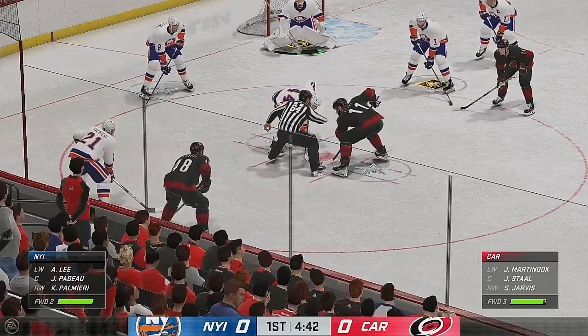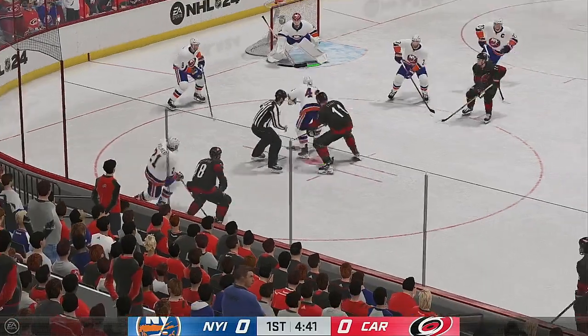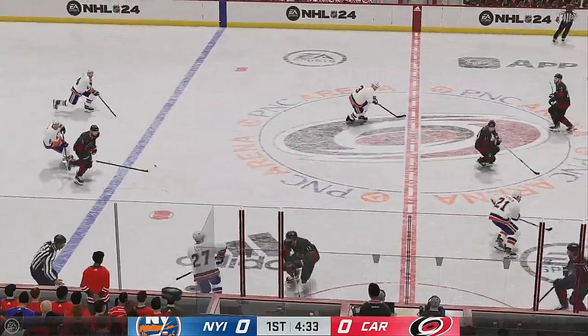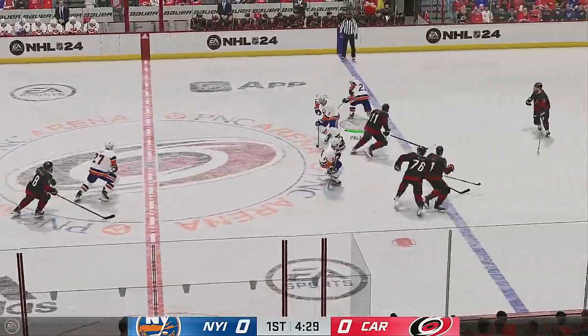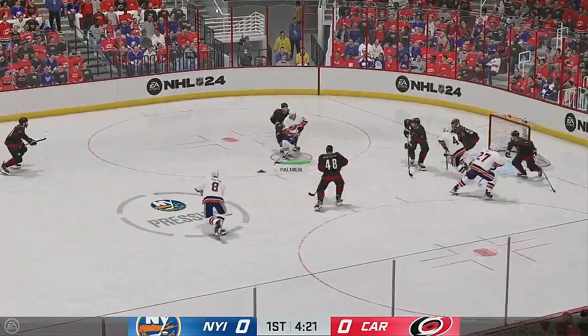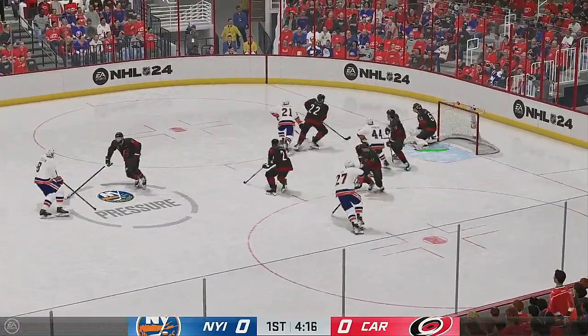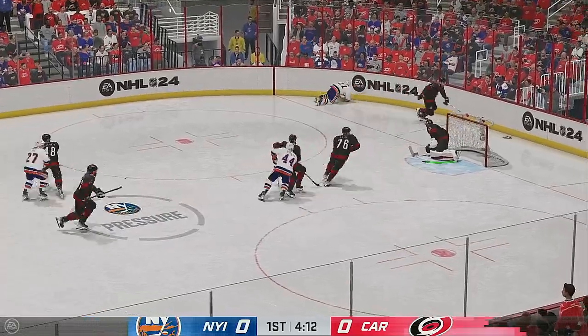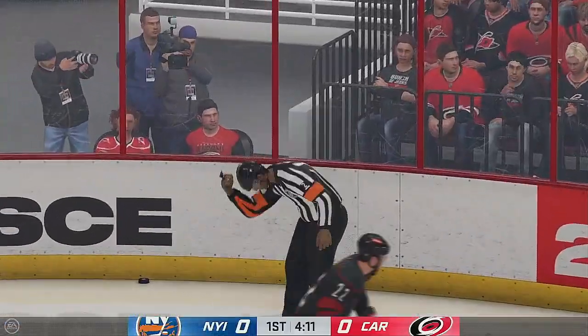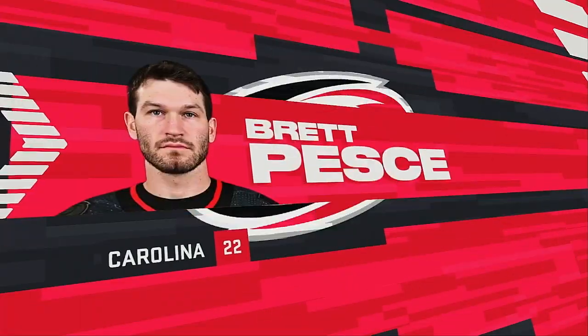Here in the later stages of this period, still no score in this one. Puck grab by Dobson. Along the wing, up the neutral zone. Here's a short pass to Dobson — oh, and he missed the net! What a chance there! James, when you're in the final and you've got that great scoring chance, you've gotta execute. You can't miss from that area.